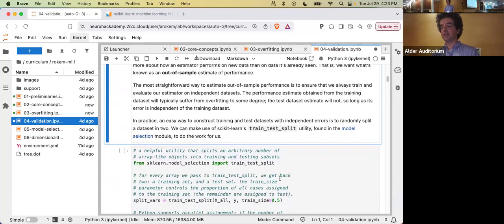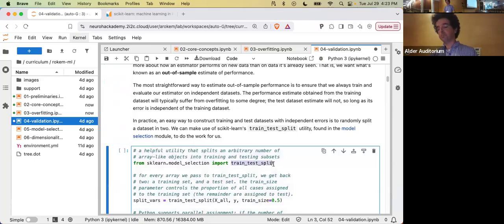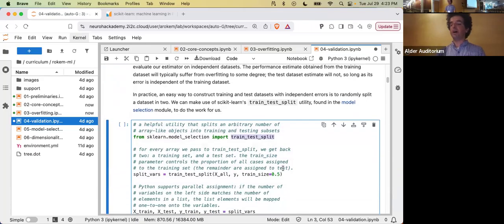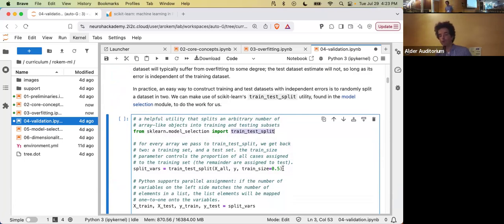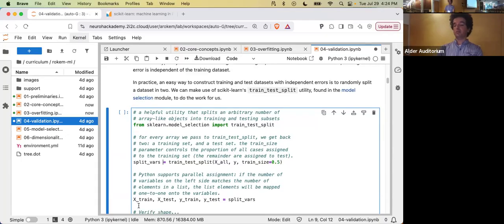That's called cross-validation, and scikit-learn supports that in many ways, but one way is this function called train_test_split. What train_test_split does is it takes a paired set of arrays, in this case the feature array and the label array, and creates a train and test set of both the features and the labels.